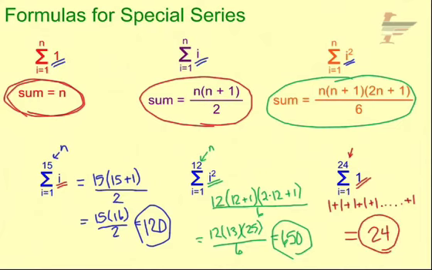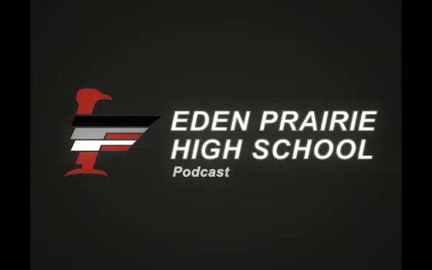So on these, anytime you have to find a sum, look first to see if it's a special series, and then make sure you're being very careful between the rule of 1 and the rule of i. I just think they look really similar that we tend to mix those up sometimes.